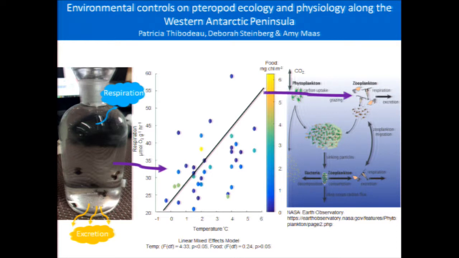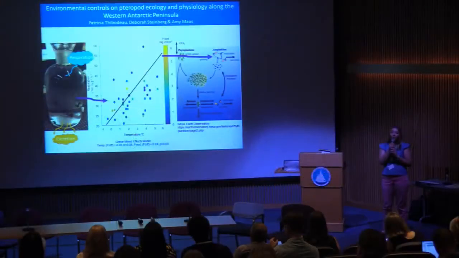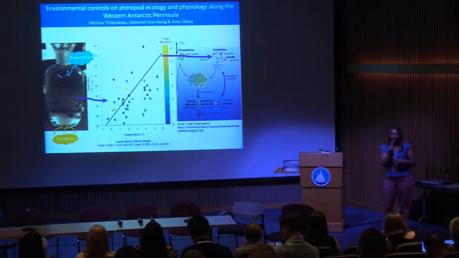We also see similar trends such as this in our excretion data, and you can come check out these results at my poster here at OCB. My research focusing on Antarctic pteropods will help us to better understand their contribution to carbon and nutrient cycling in a changing Southern Ocean. Thank you.